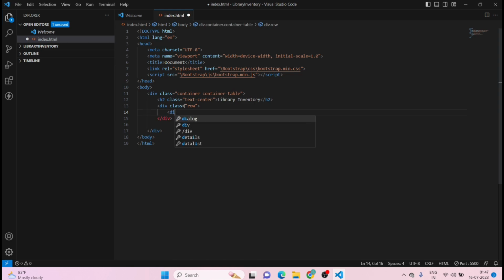Inside this there will be another div, class col, which is for column. After this there will be one label.